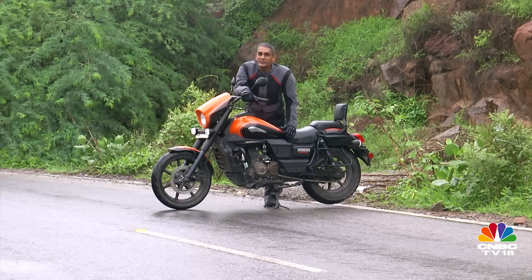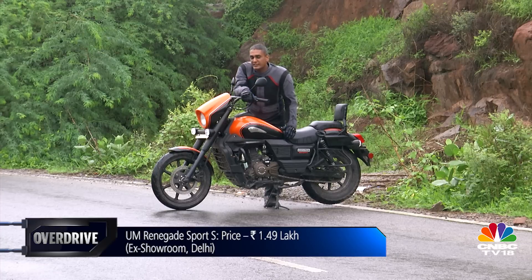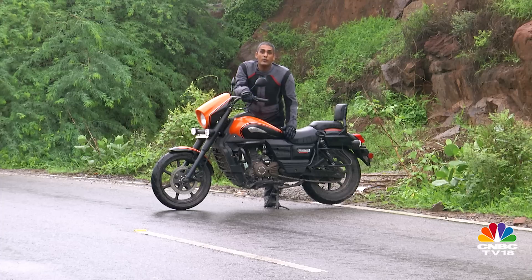Well, very, very interesting — I was not expecting to be surprised by the UM, and I am. To me, it's fairly honest in the sense that it's a 1.5 lakh rupees ex-showroom motorcycle and it feels it. So you're not getting any false sense of hope that it's an extraordinarily well-made motorcycle at the price — it's not. Is it a reasonably good motorcycle? I think it is. What we need to do now is establish the long-term reliability, which is very hard to do on a short ride like this. But when it comes back to Overdrive's offices in Bombay and we put it through its paces, we should have some fun with it.